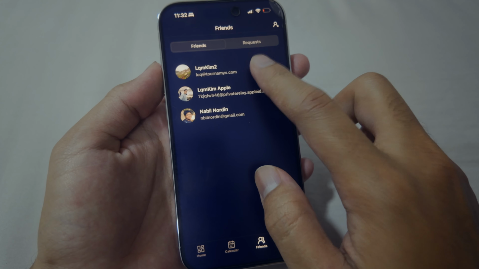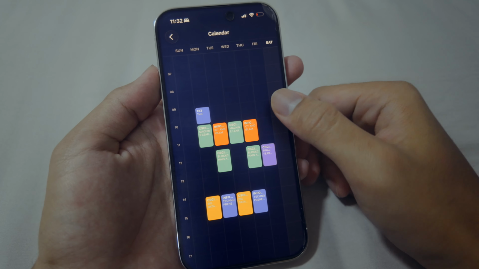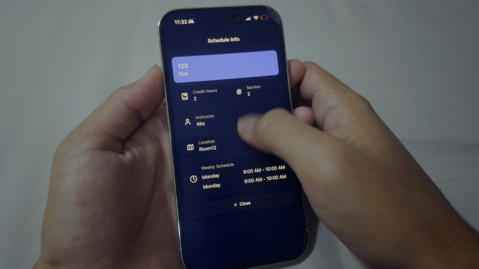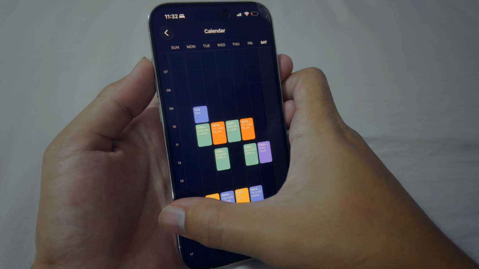Currently it's available on iOS, and we recently developed a new feature which is the friends feature. So now you can add someone as your friend and see their calendars as well. It's still, however, waiting for approval. Even the Android version of this app is still waiting for approval, and hopefully it'll be live within the next few days. I do notice, however, that there are some issues to resolve.